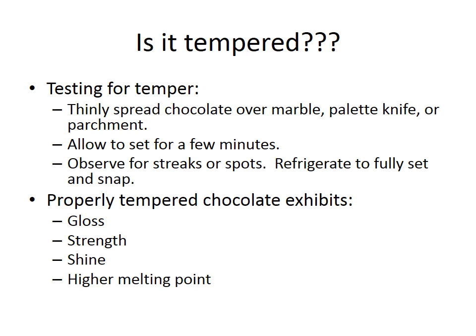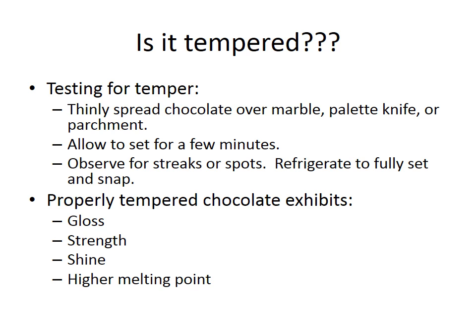But we always want to take something and have a very thin coating of chocolate, and within about 2 to 3 minutes, it should go from being a liquid chocolate to being a solid where I can actually peel that off, and if I refrigerate it, it should be able to snap. Okay, it should never bend, it should always snap. But if I have streaks or spots in there, it might just mean that I need to give it more residence time just by holding it at that temperature. If it doesn't set at all, I may need to go through that tempering process again, giving it some more seed and letting it go.